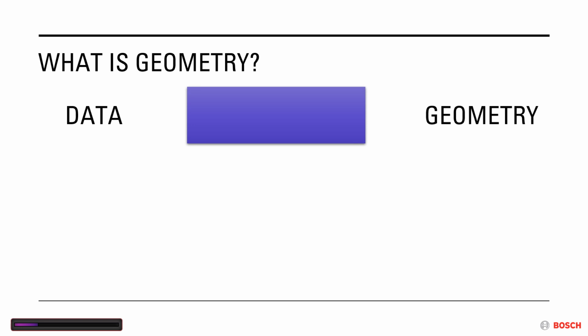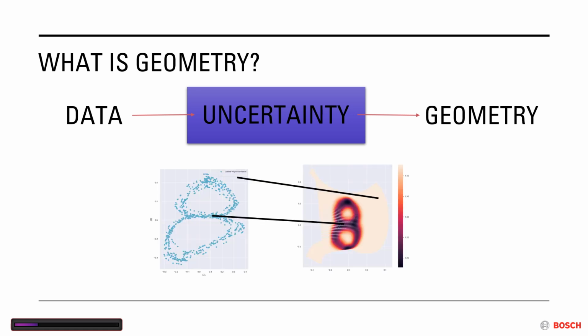How do we actually capture this geometry? Different people might have a different interpretation of the geometry of the data, and sometimes the word might be a little bit misleading. In our work, when we mention geometry, we mean the uncertainty. The uncertainty simply means the area with more data has lower uncertainty and the other way around. So without uncertainty, there is no geometry.